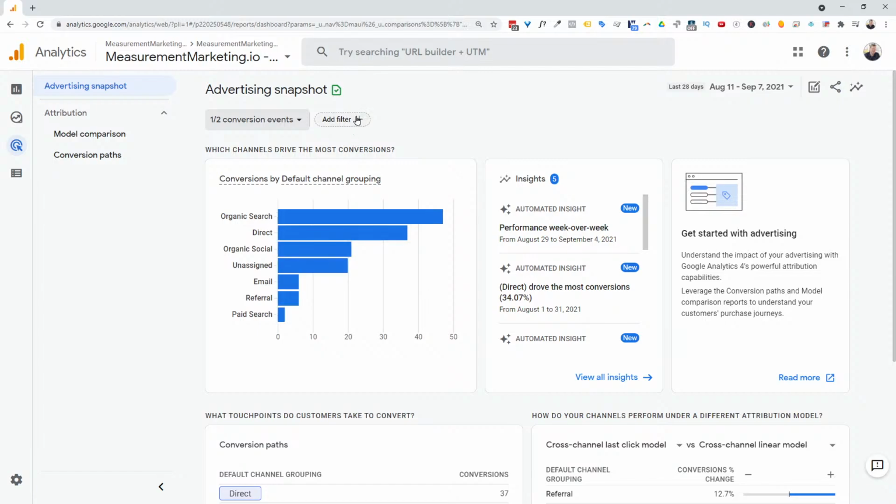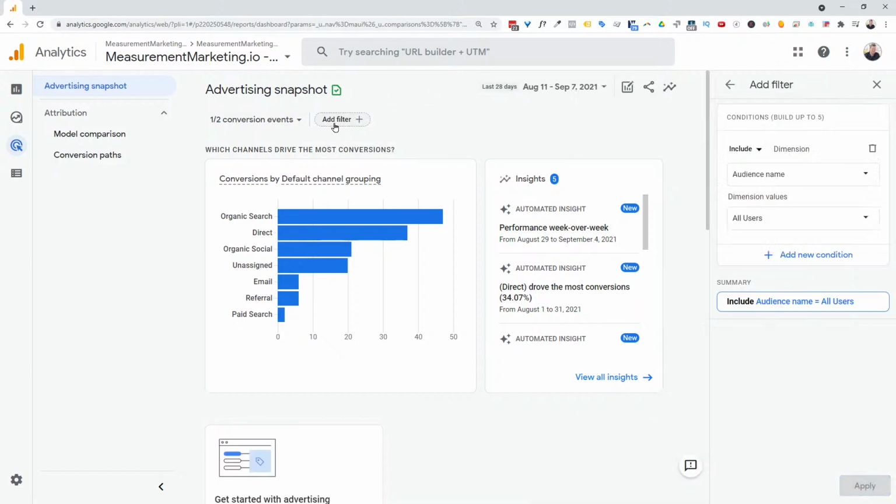Now, what I wanted to show you was two things. One is always look up here, because this little green checkbox, get used to looking at these in GA4, will tell you if you're being sampled or if there's a select percentage of data that it's looking at, anything like that. I'm going to show you why this is important, because I'm going to add a filter, and I can because I own this account. Notice how this looks here. Adding a filter, you see this whole thing pop up.